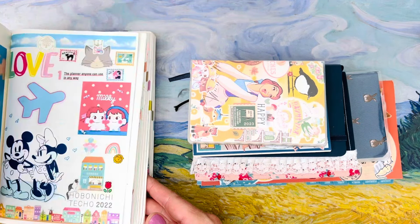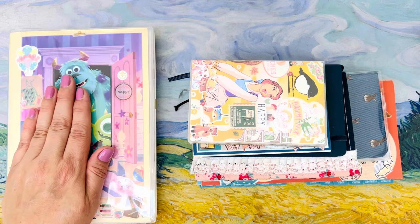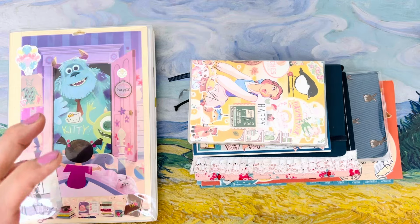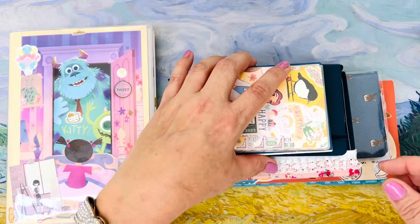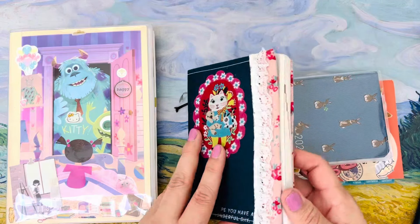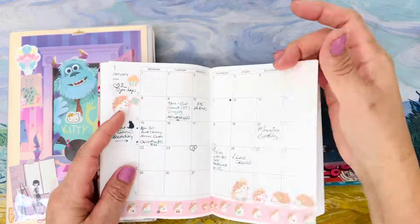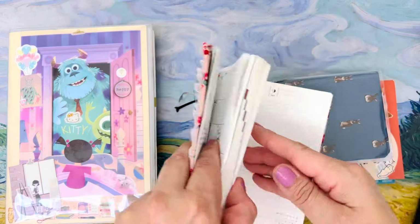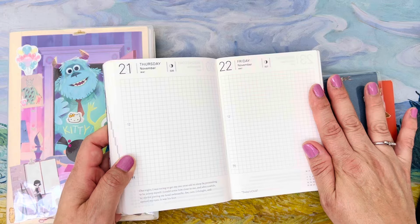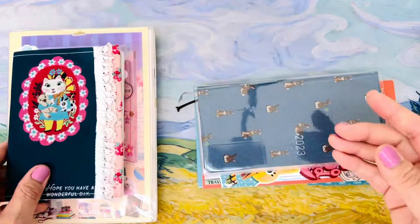Okay, but that would be an absolute dream, to have the Hobonichi Cousin, and all that it has in it, in an A6 size. So the A6 size is missing the weekly. It has the monthly, and it has, I'll show back further, the daily. But I would love it to have a weekly. I don't know why that's not an option.